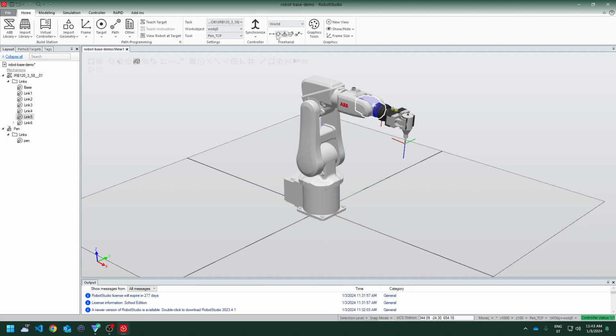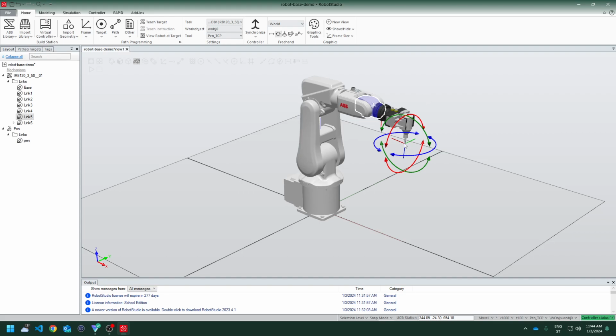Then we have a rotation. You'll see that it's very helpful. It goes to the end of the tool, and with this you can rotate using Euler angles, so pitch, yaw, and roll. You can notice that this movement moves the entire robot to achieve your movement.